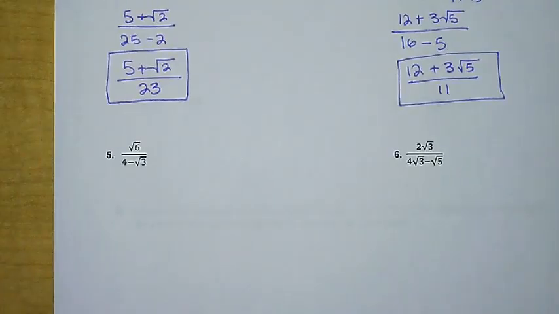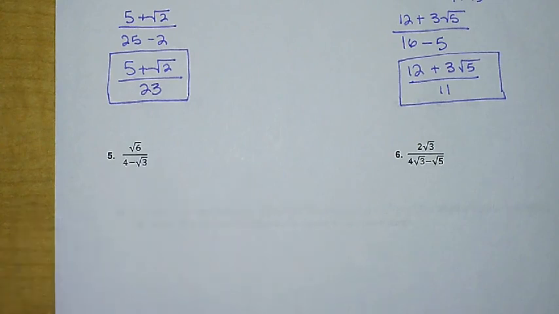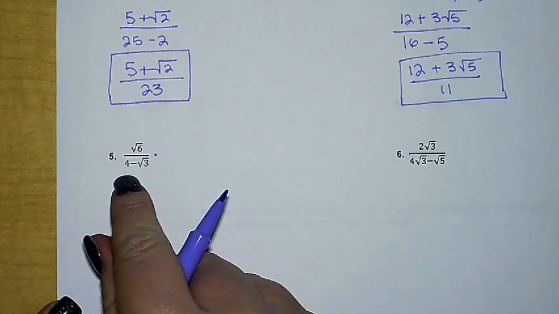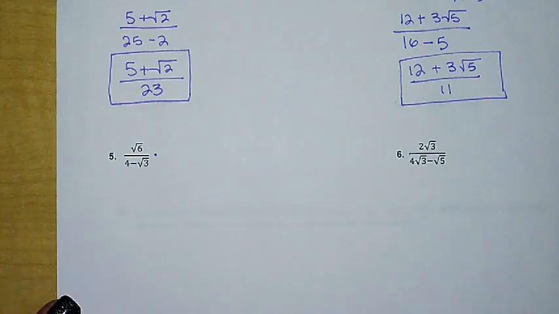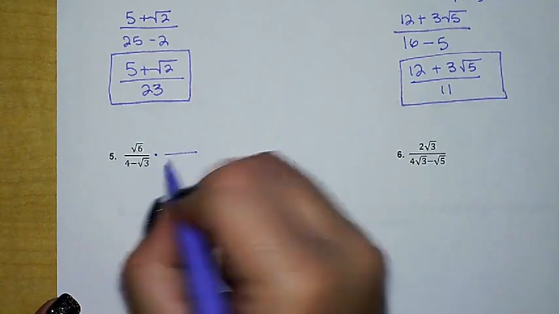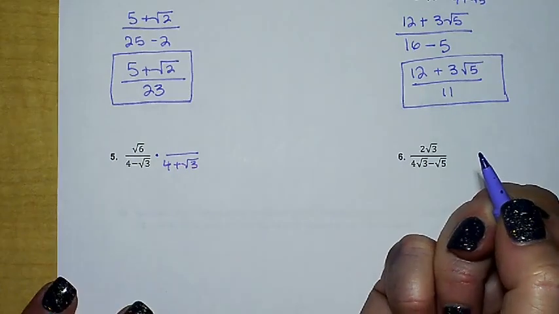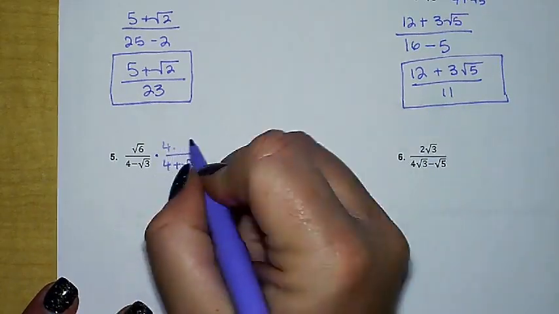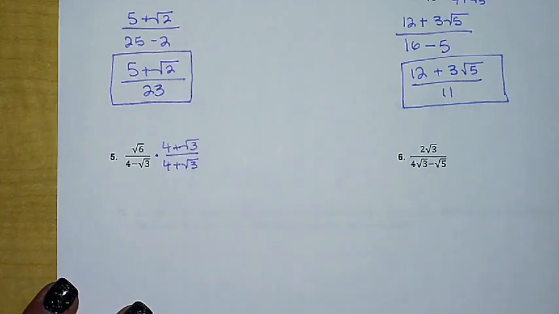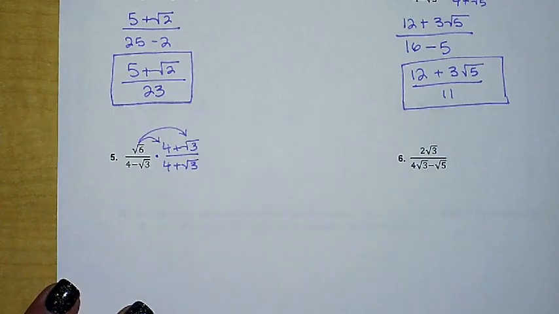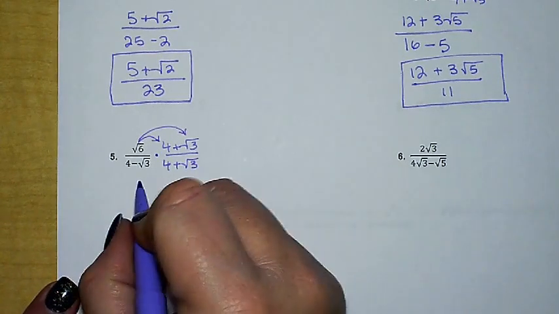Move on to number 6. Now I have a square root in the numerator and a square root in the denominator, and it's perfectly fine that we have that square root up top. We want to get rid of the one in the denominator. I, again, have a difference in my denominator, so I want to take my conjugate, which will be a sum of those same two numbers. And we're going to do the same thing with the numerator. Again, this is going to distribute to both parts.